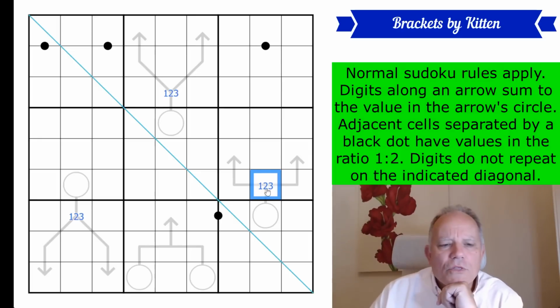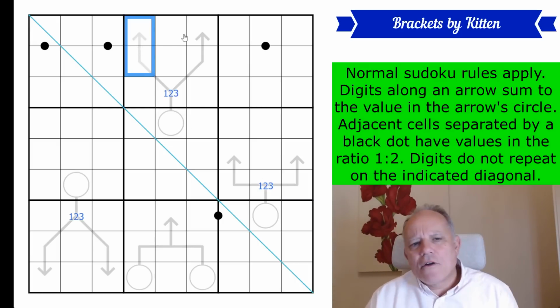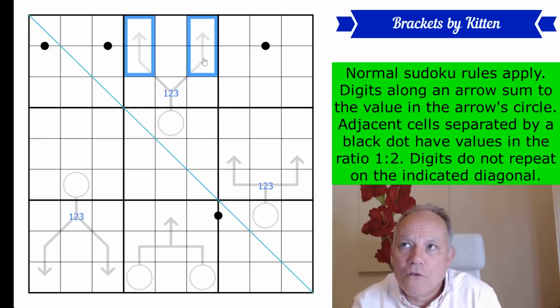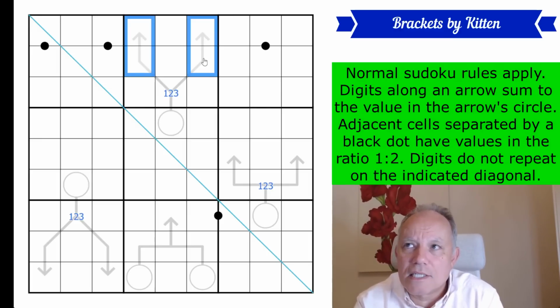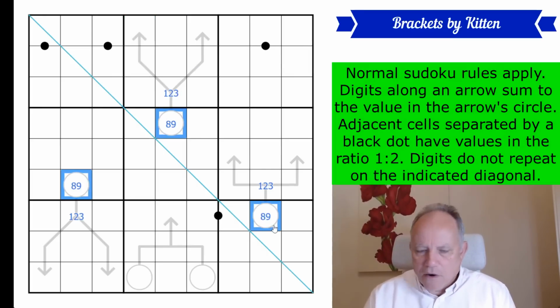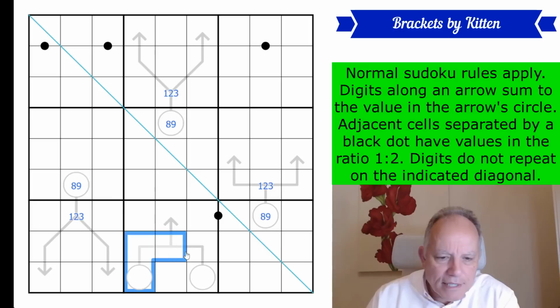And they could all be the same in this puzzle. If one of them was a 3, the arrows would have to be 1, 2, 4, and 5, and you'd have 9 here. Now, if one of them's a 1, which is the smallest digit being doubled, the minimum value for these cells, 2, 3, 4, and 5, they add up to 14, plus the doubled 1 is 16. So all of these circles in these things that we've done so far are 8 or 9. I've only just realized this is totally different.